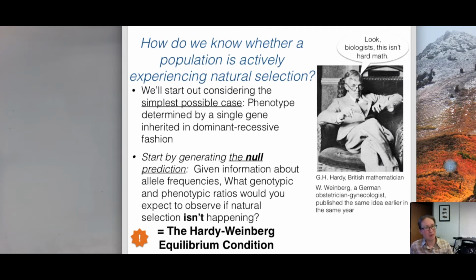Okay, so biologists have this puzzle, and I think this part's kind of funny. There are a lot of debates over how to resolve this situation, and there's a British mathematician who happened to learn about all of these heated debates, who kind of looked at the biologists and said, you know, the math actually isn't that hard for figuring this out. So this is G.W. Hardy pictured here, and this picture is just perfect for that. You know, why are you making a big fuss about this, biologists?